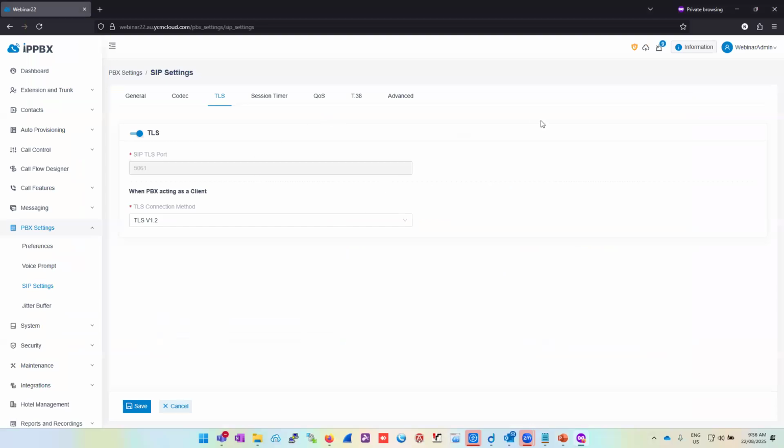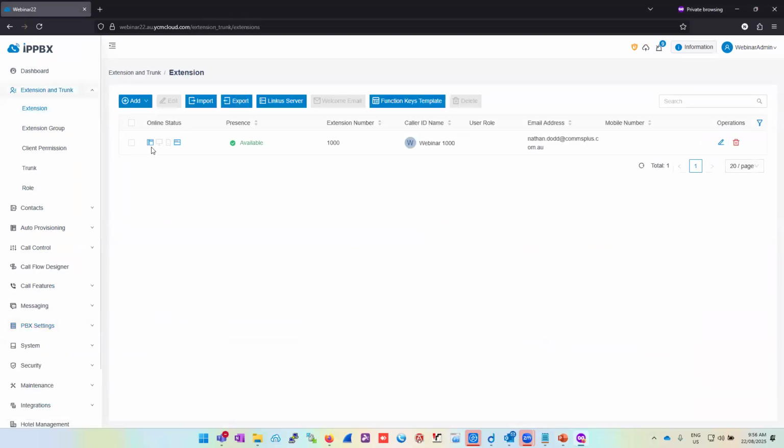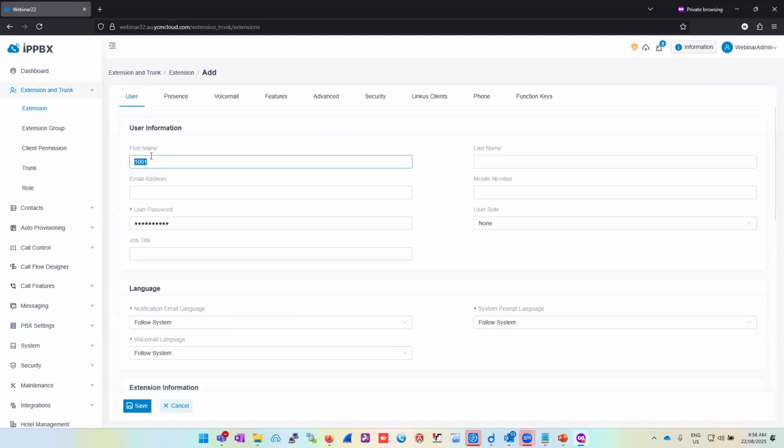All right, so the system's back up online, back into the extension. Again, we can see what's online, what's happening. We've set the TLS. We've got the phone functioning next to me. I can use that. I can use my web client. What I'll quickly do is just run up another extension.